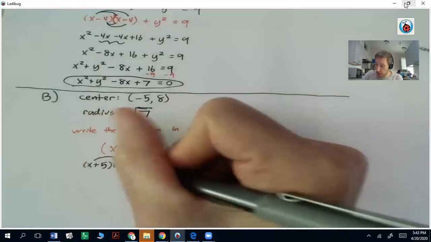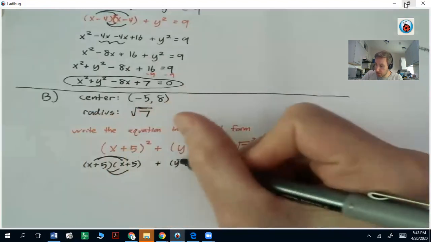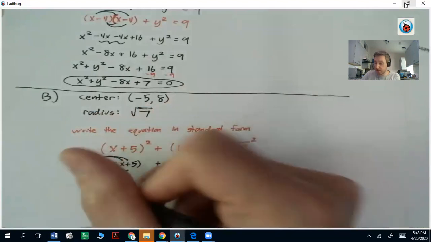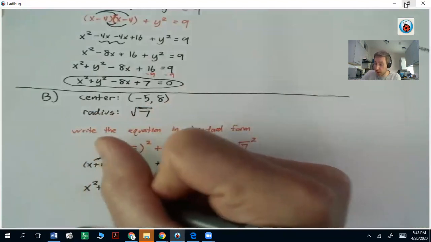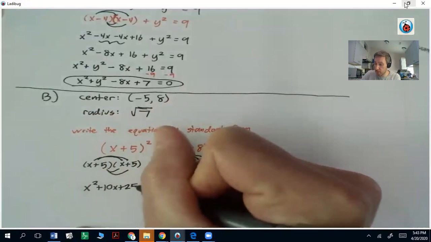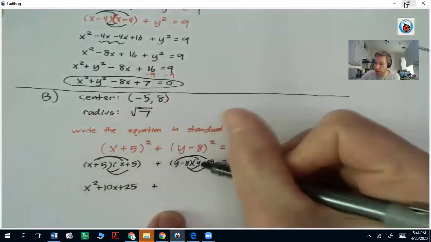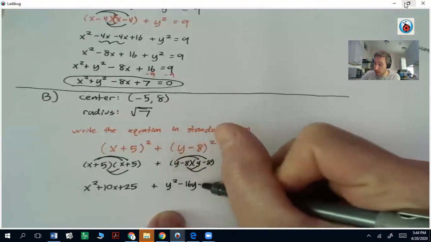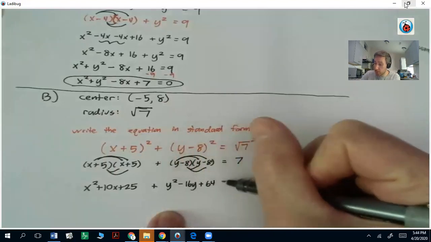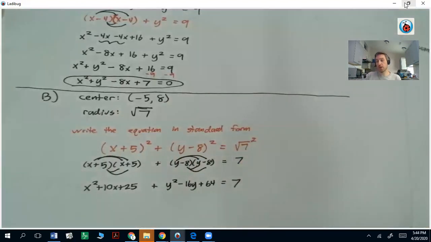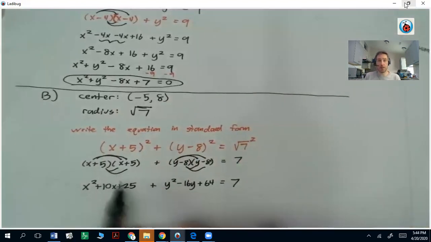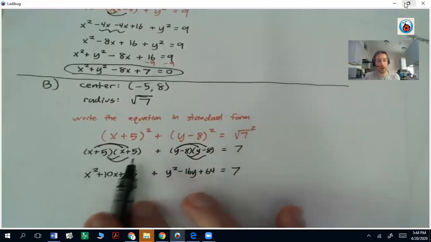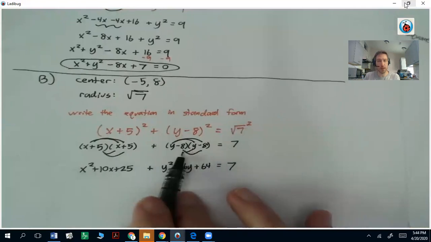So I'm going to do some shortcuts here. You know there's going to be two 5x's. So I'm just going to go ahead and write x squared plus 10x plus 25. And you know there's going to be two negative 8y's. So I'm going to write y squared minus 16y plus 64. Just combine a couple steps here. Really, you should be considering doing that every time you square a binomial. It's the shortcut, and honestly, that's something you should probably have down.